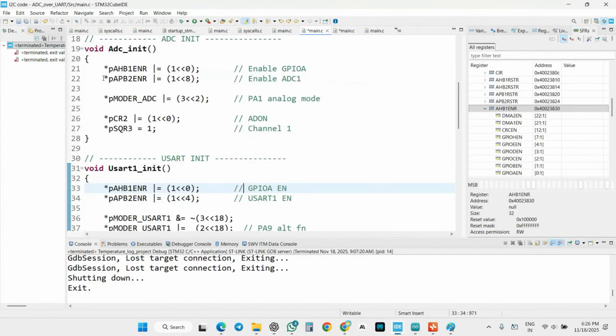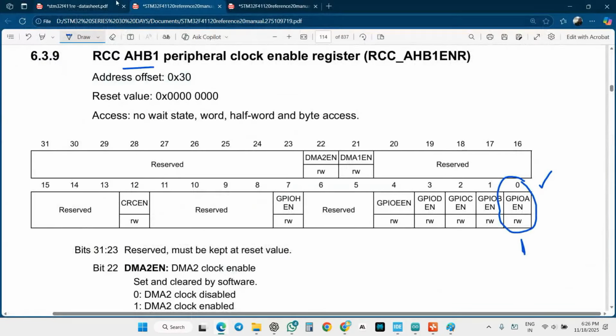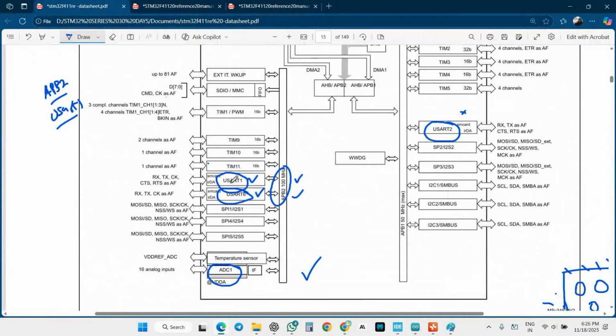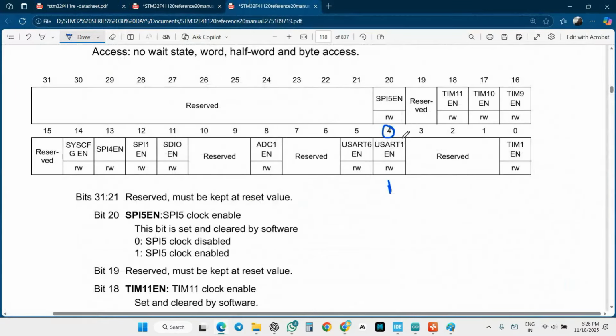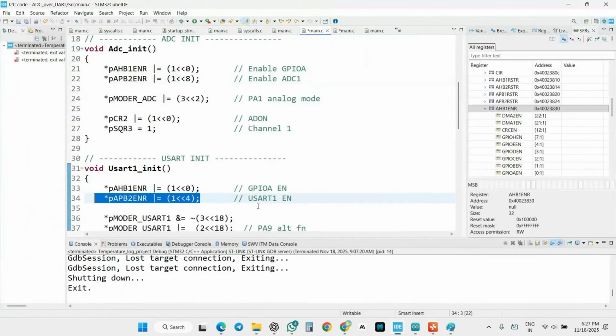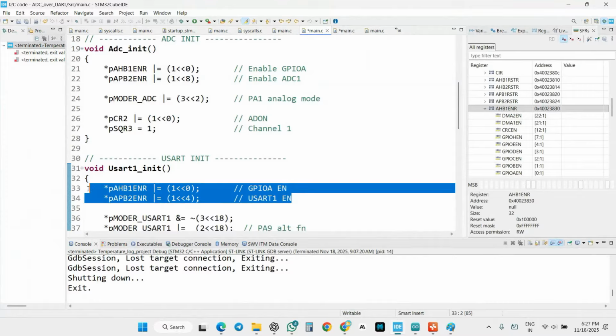And second thing, you are going to enable the peripheral called ADC1. Yesterday, we enabled the peripheral called ADC1. Today, we are going to enable the UART1. So if you want to enable the UART1, it is presented at the location of 4. ADC is presented at the location of 8. It has been done. It is 4. So I'm going to shift my bit. I'm going to set 1. So at 4 times, I'm going to shift. So after that, I just set the bit of UART1. Okay, it has also been completed.